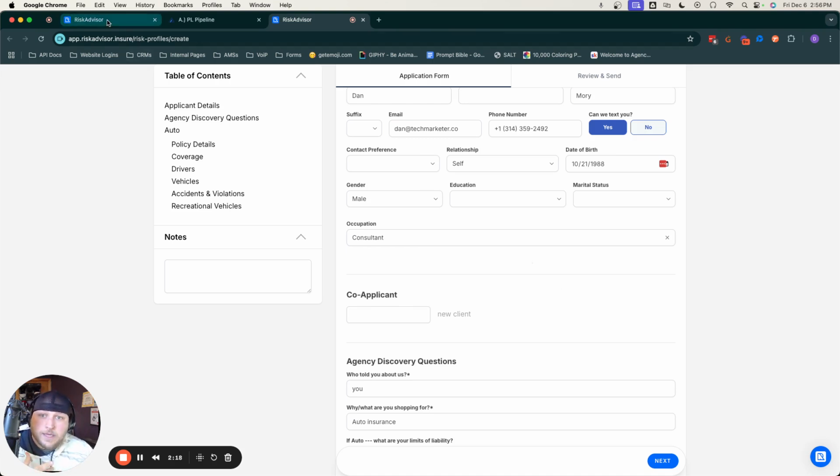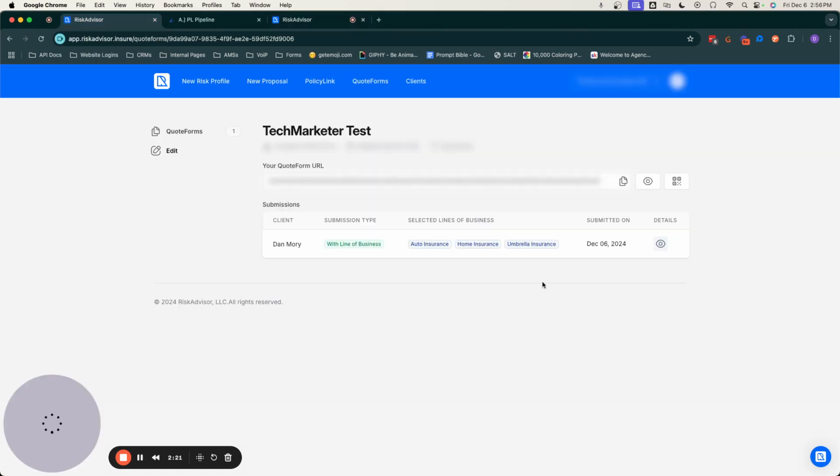But what I want to look at specifically here as well, and what I kind of started working with, is this quote forms. So I know this is newer. This is external facing. This is if somebody reaches out to you via email and says, hey, I want to get an auto quote, I want to get a home quote, whatever, you can send them this link. They can go and fill out all of their information for you. And then same thing, as soon as they hit submit, all of that info drops back into AgencyZoom. It goes into your Rater, makes life so much simpler instead of having to enter it 2, 3, 4 times, depending on what kind of systems you're using here.